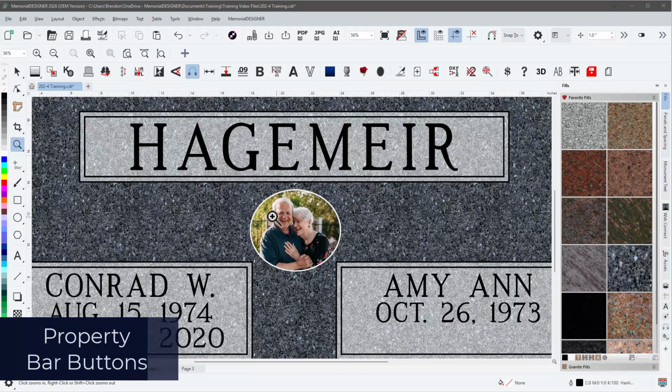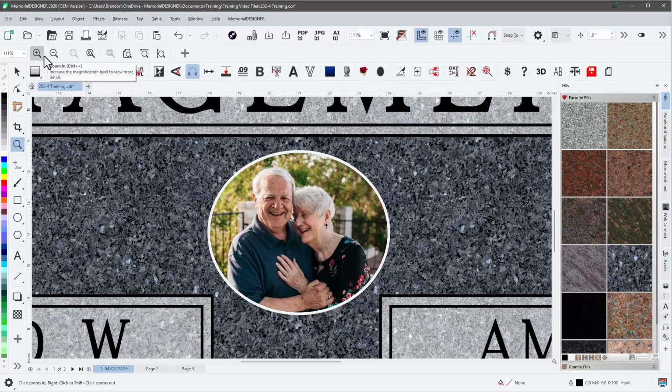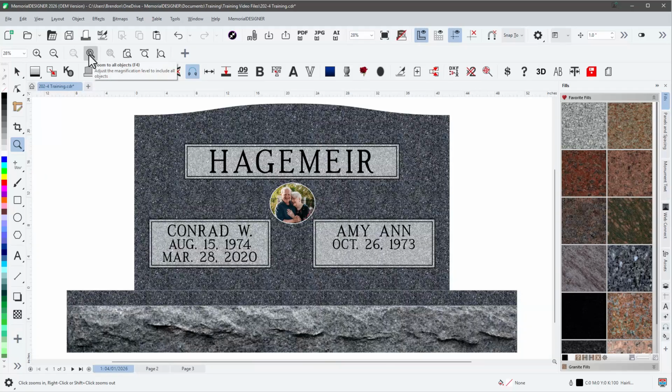Another way to zoom in and out, you will see once the tool is selected, I have the buttons here on the property bar. I have a zoom in, I can zoom out. You can see the keyboard shortcuts there as well. Here's a zoom to all objects. That's the same as double clicking the zoom tool. You can also use F4 on the keyboard, so if you like keyboard shortcuts, you're going to use F4 a lot. This next one is zoom to all pages, which we don't use that all page view for monuments, so I'm not going to go over that.